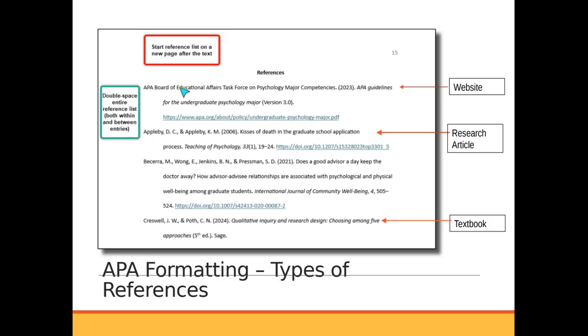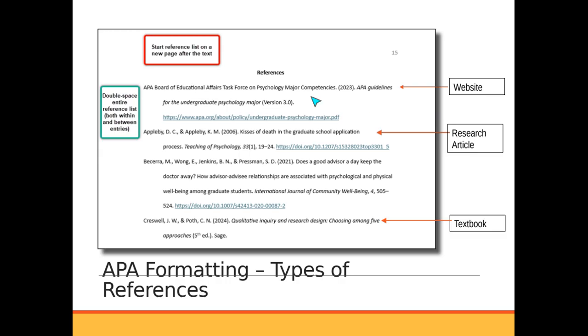So the first line is not indented. The rest of them are. So lines 2 and 3 are indented. And this is in alphabetical order. The second reference is not indented, so it has the hanging indent, and then the following lines are indented. So 90% of everyone sort of missed that when you did your paper and your summaries. Some people got it, but it's easy to miss. So I'm going to explain it here.